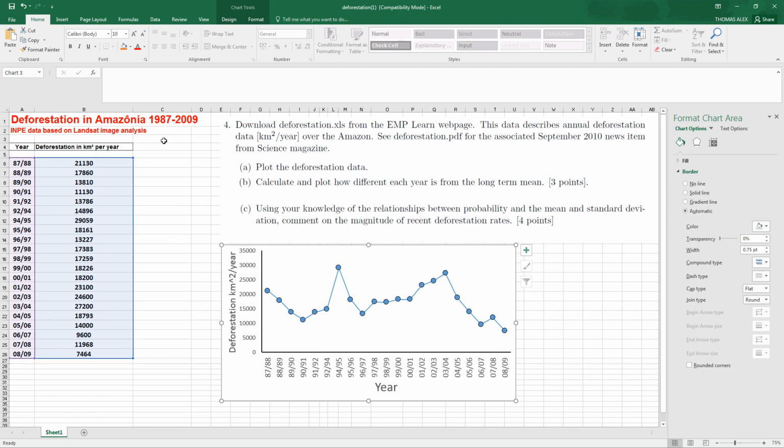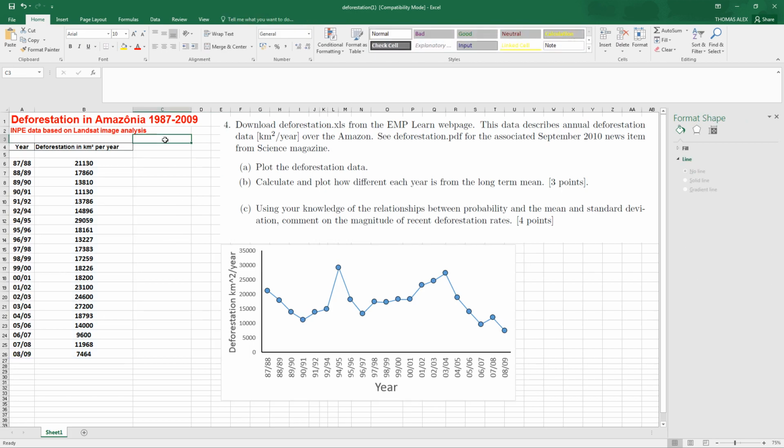So to calculate the mean, that's very straightforward. I just pick a cell somewhere in the spreadsheet and then type equals average. If you type it in correctly, it gives you a hint down here that you are correct in the select formula. So select average and then open brackets and then select the numbers I want to average together. So that's all of these. And again, you could highlight those with the mouse or just with the arrow keys, and then that gives me the average deforestation per year.